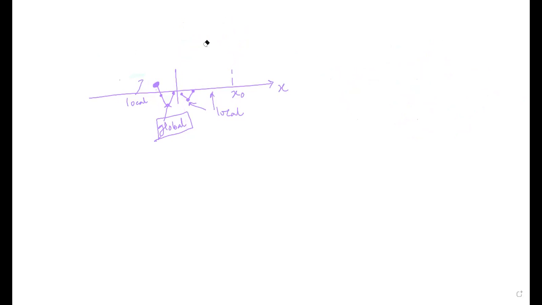Assuming that you have chosen your learning rate, eta or alpha, whatever, pretty wisely, not too big, neither too big nor too small. Okay, so now we are going to apply the gradient descent algorithm for the economic dispatch problem.